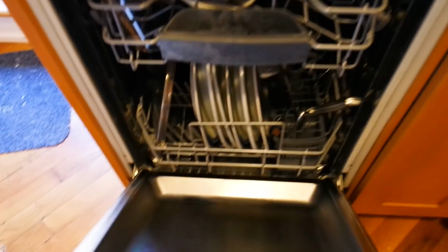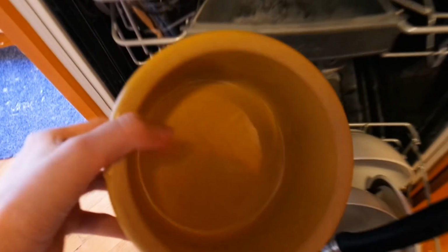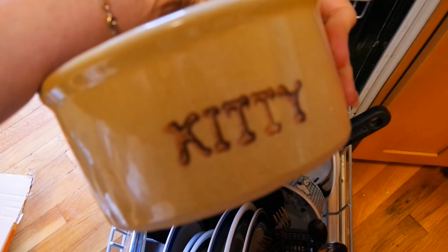The next thing I recommend if you are a cat owner, dishwasher safe ceramic pet bowls. This is such a big game changer to me because I finally have a dishwasher. I love putting pet bowls in the dishwasher. It is so nice. So I didn't spend a ton of money on my ceramic pet bowls, and at this point I probably have like 6 in rotation that I'm pretty excited about. I have a couple antique and a couple thrifted bowls, and I really like them. So you'll have to keep an eye on your cat to see how they eat.